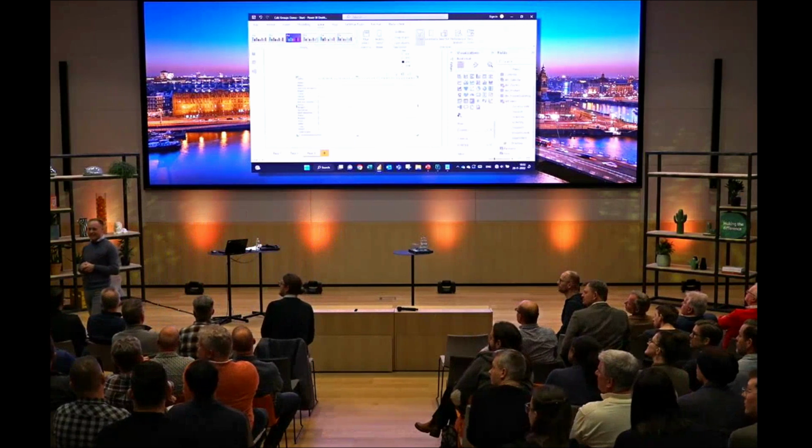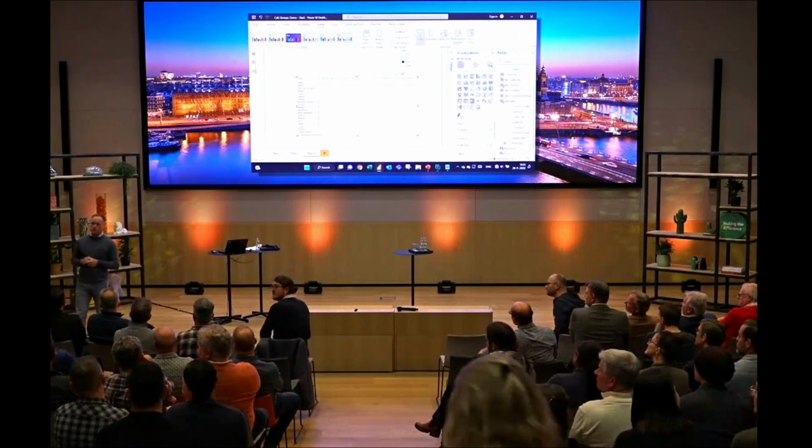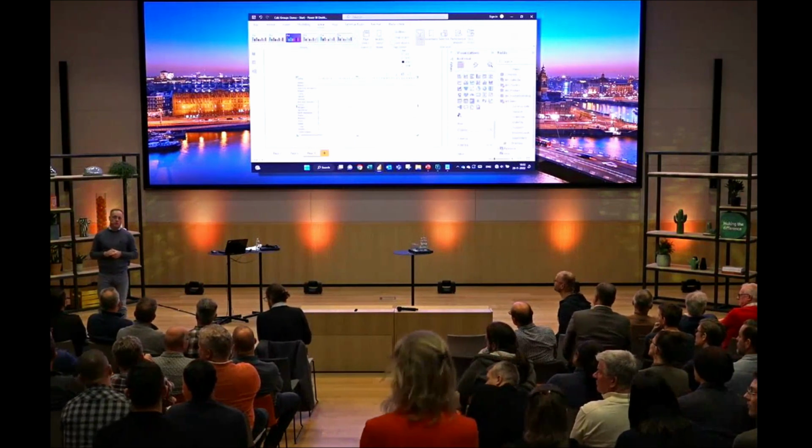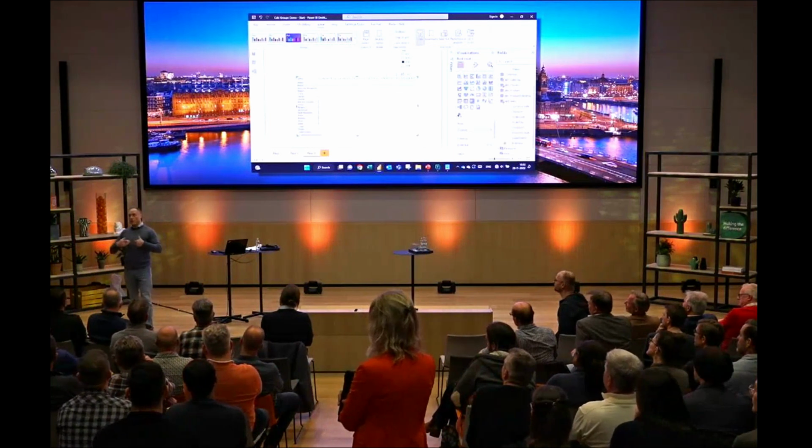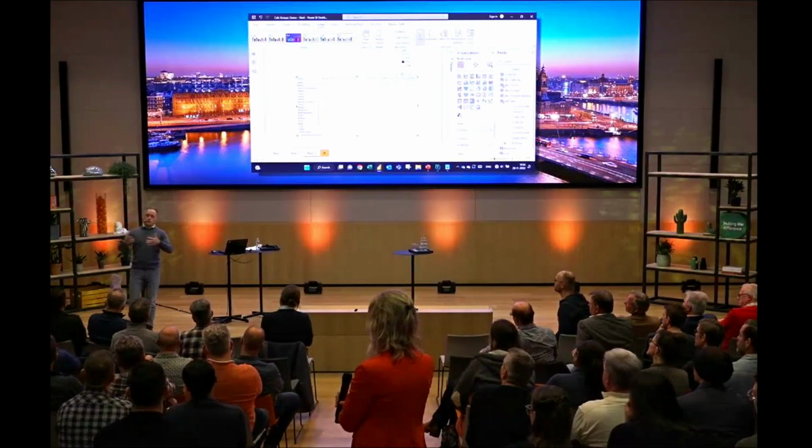To what extent is this available in Excel? Oh, a calculation group. Yeah, so if you have a model published to the Power BI service and your users use Analyze in Excel, then this is going to be available. Say again? Better. It works even better in Excel than in Power BI.